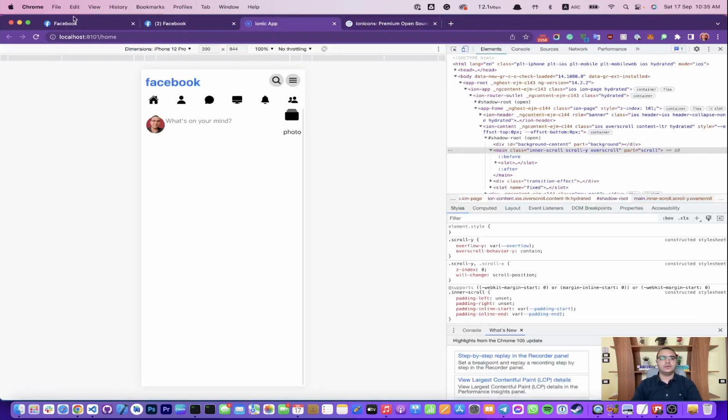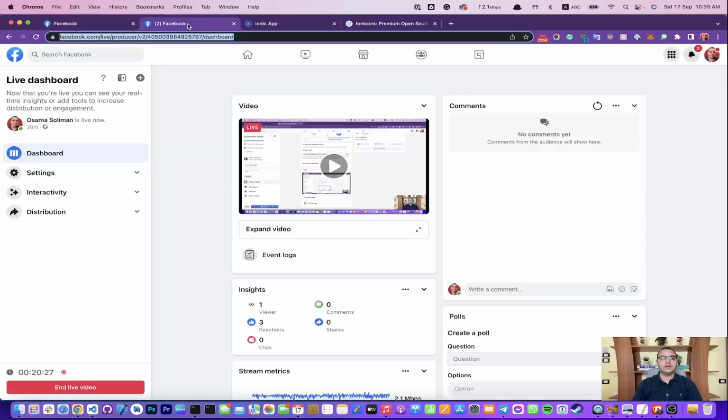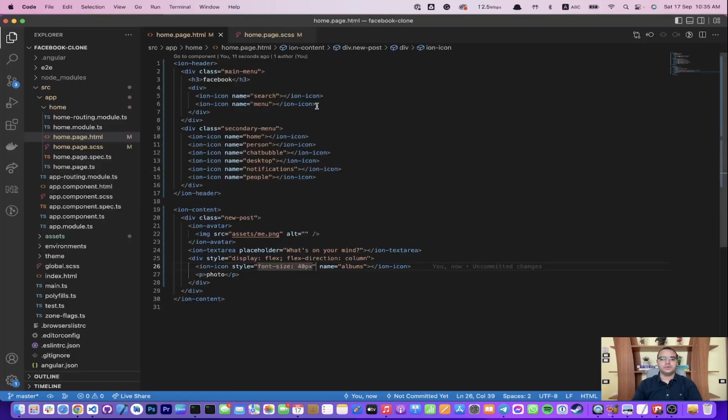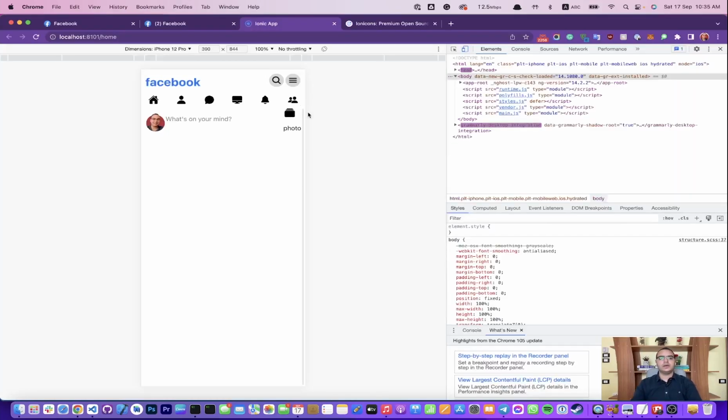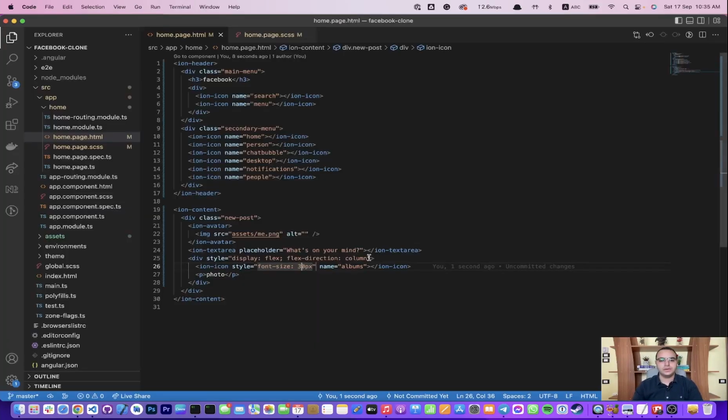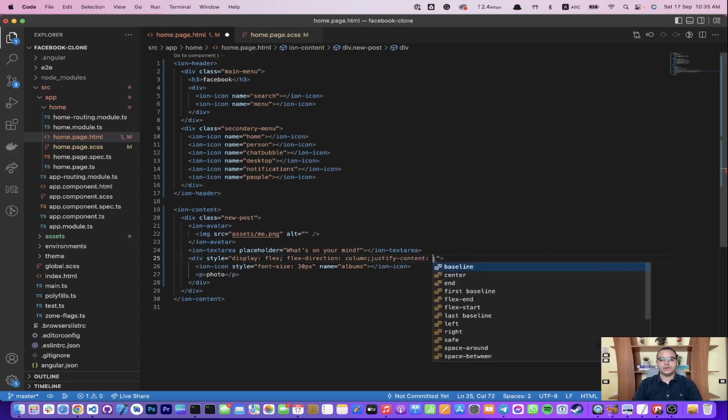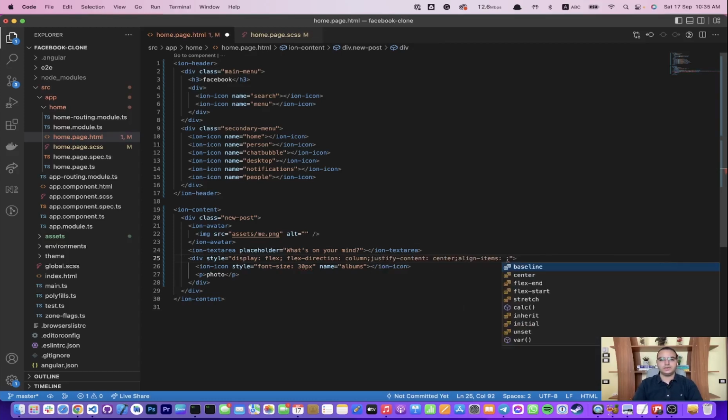I think 30 is good. So justify content center, align items center.